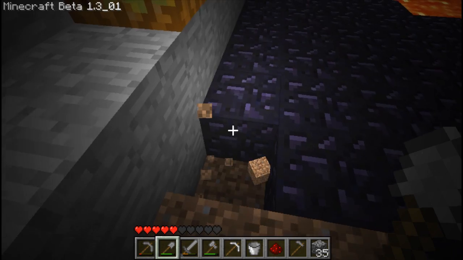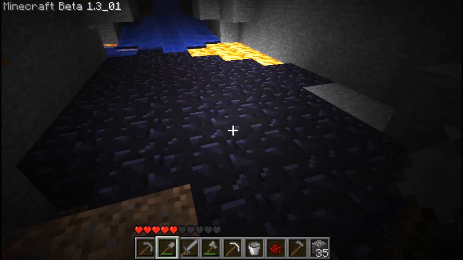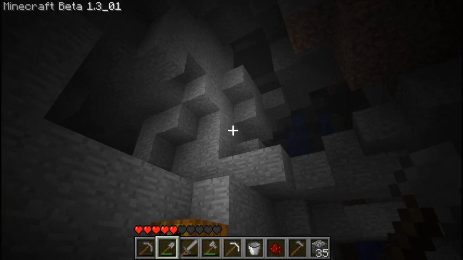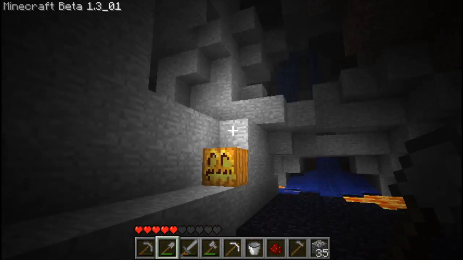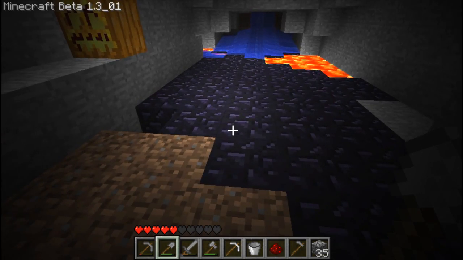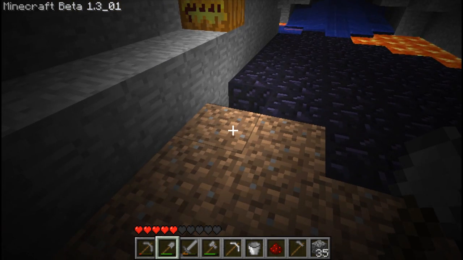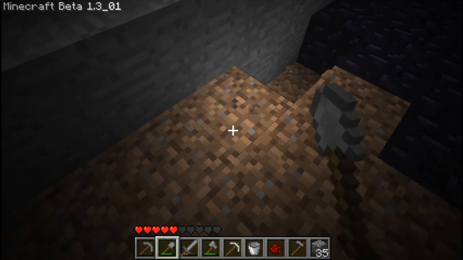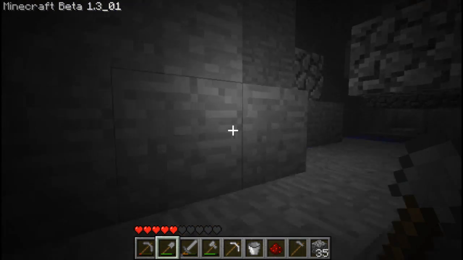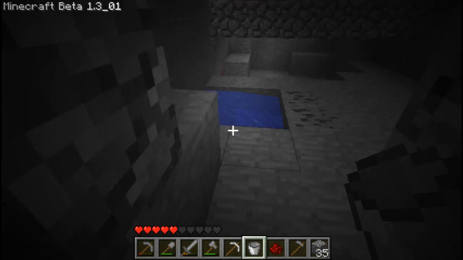Is there lava under here? No. Oh, look at all this. Oh, I don't have diamonds. There are diamonds in here somewhere, but I have no clue where they are. I have to find them. It's a tragedy. Alright, let me grab that water that I have.